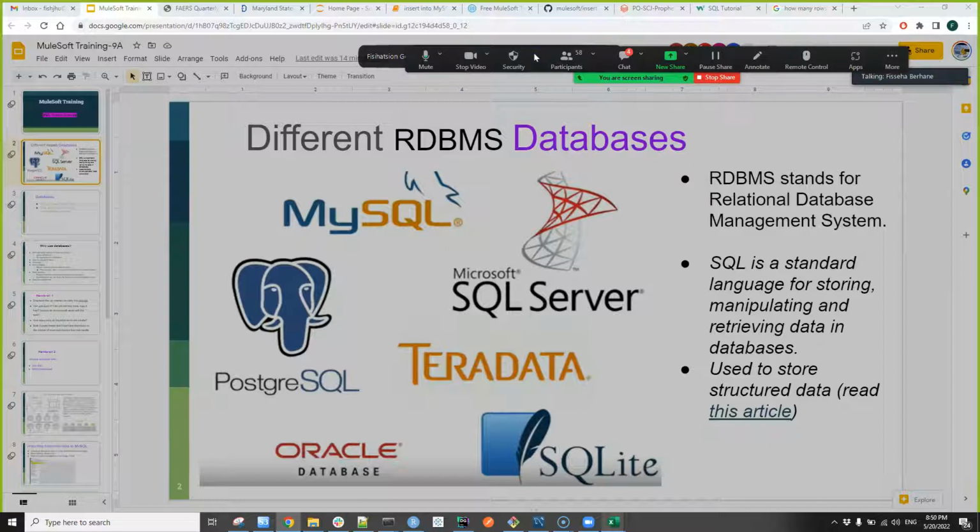Once we study SQL, we will integrate MuleSoft with MySQL database and Postgres database to read data in our application. Like when we use an HTTP request, for example, in last class, we were requesting an external API to give us data. We can also request a database to give us data, or we can send data to a database to be written to that database, and that is our next task.